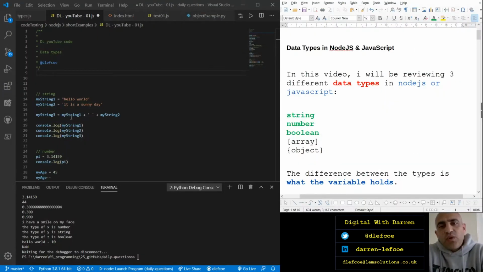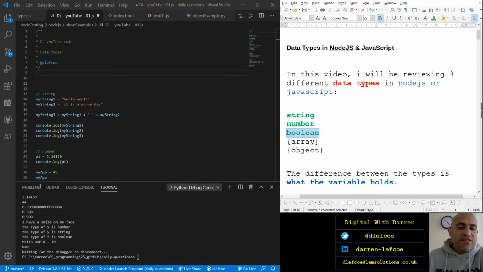Right, in this section we're going to go through data types in Node.js and JavaScript, and in this video I will be reviewing three different data types. They're the string, the number, and the boolean.